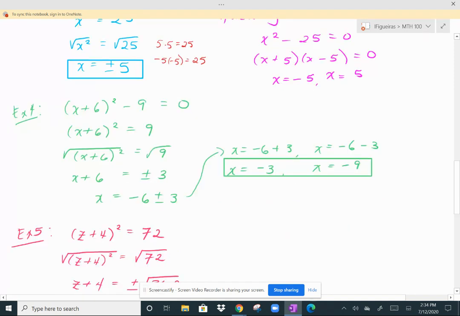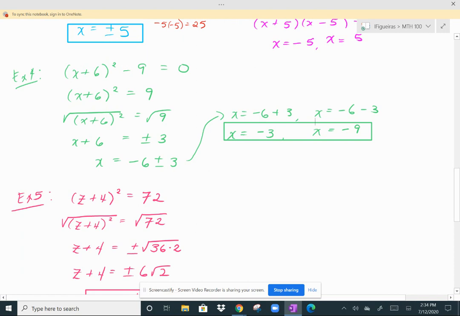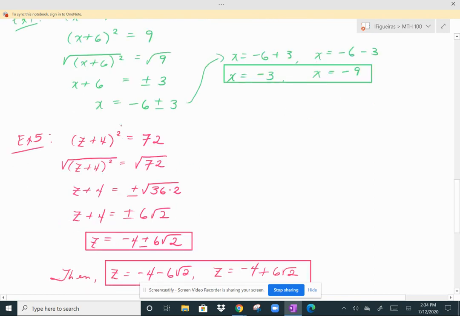So I have z plus 4 squared equals 72. This one is again perfect for the square root method, because this expression on the left is already contained in a nice binomial raised to the second power. That's what we want to take the square root of. The 72, or the constant, is already on the right side, so we're just going to leave it exactly where it is. So we go straight to using the square root method.